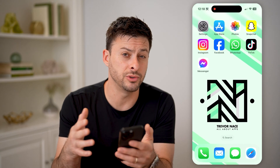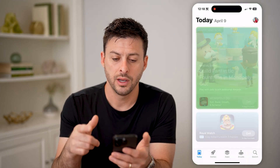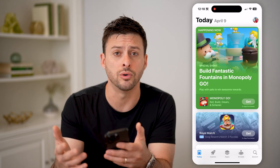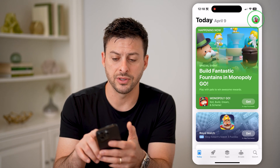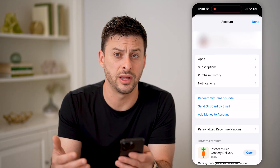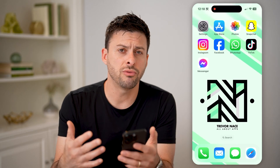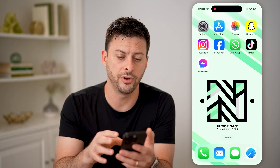After we go through those different steps, the next thing we'll do is open up the App Store. A lot of times people try to clone or replicate the iPhone, but they cannot replicate the App Store — it will have something else like the Google Play Store. Tap on the profile at the top right and make sure everything works normally. Try to download and install an app, and maybe try to update some apps by tapping Update All at the very bottom. That's a good indication that the software looks good on your phone.